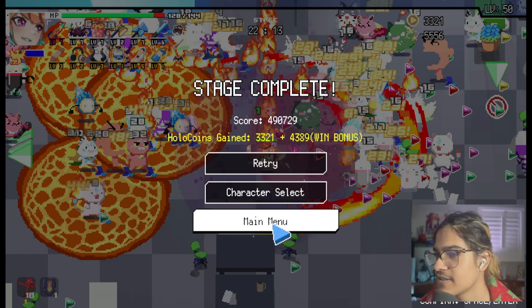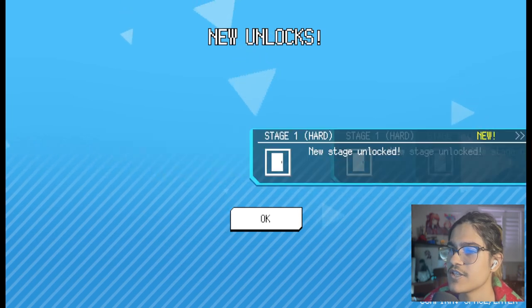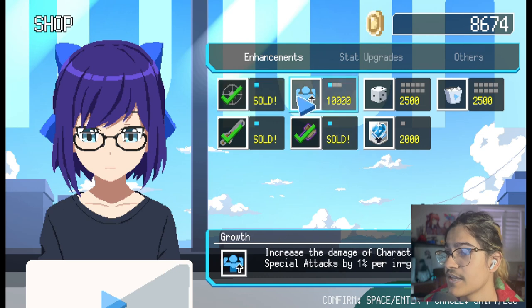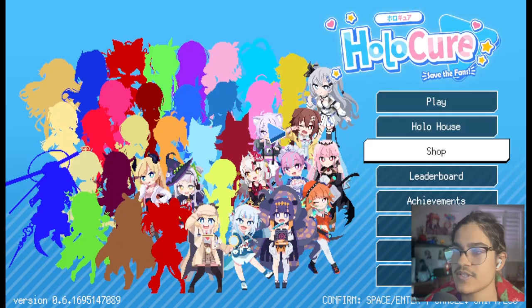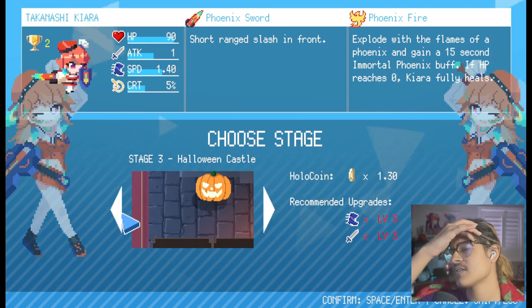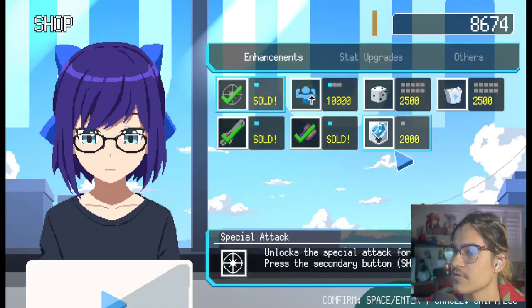God. Increase XP gain. Fires rapidly. Tears at random targets. New stage unlocked. God, okay. That was painful. I don't know if I want to upgrade anything right now. Actually, let me go see what the next stage has. Okay, so there's only this much stages, I guess? I don't know. Is there only four? I don't know. But I need speed and then the sword, whatever that is.